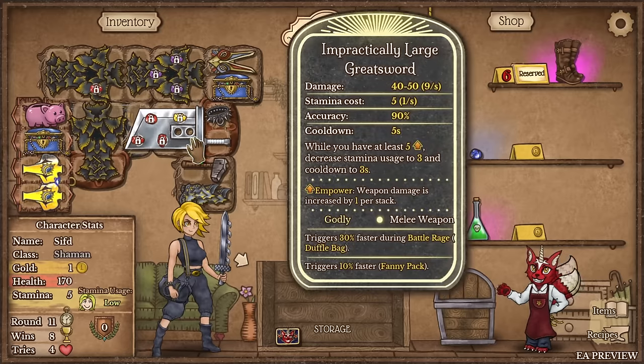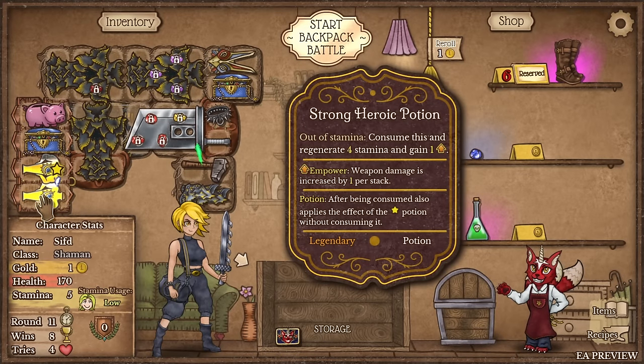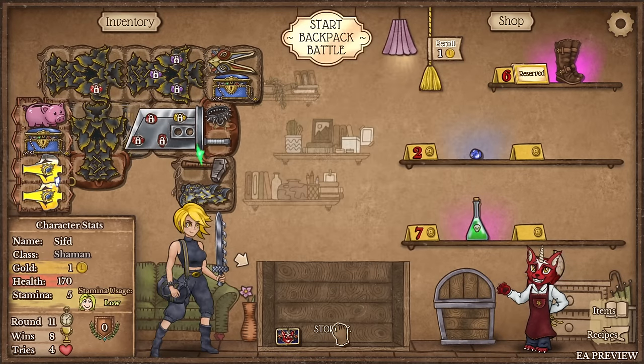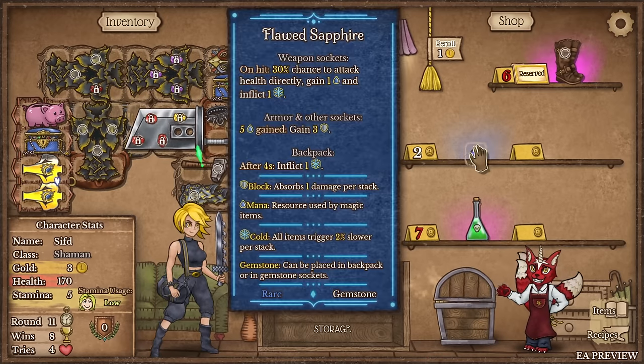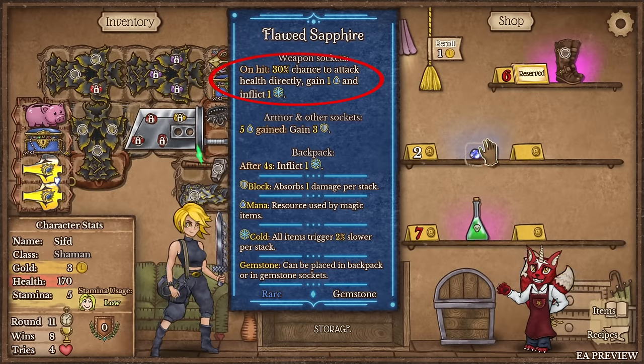By the way, if I run out of energy because the greatsword spends 5 energy on hit, well, guess what? We have 2 times heroic potions. So these are gonna pop, and we're gonna get 3 energy. 3 in power. 1 from this, and 2 from this, because this is gonna fire twice. I think that's it. I don't really need this at all. Also, selling it doesn't help us. Yeah, I'm gonna sell it. Let's go. Do I want this 3% chance to attack health directly and gain 1 luck, 1 mana, and freeze the opponent by 1?